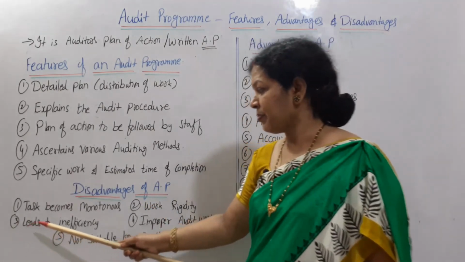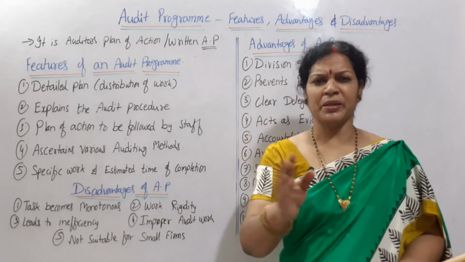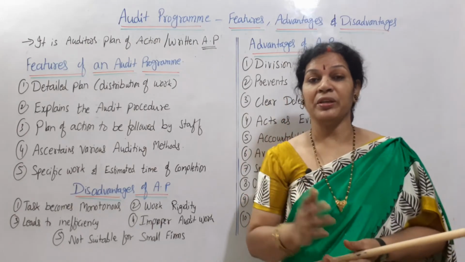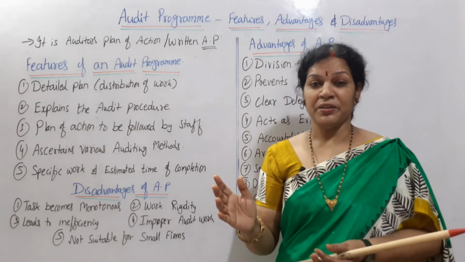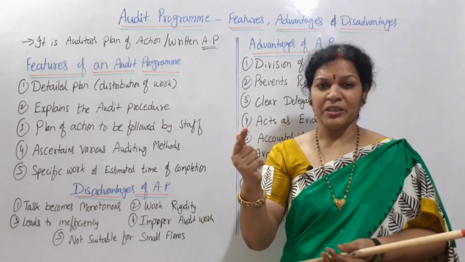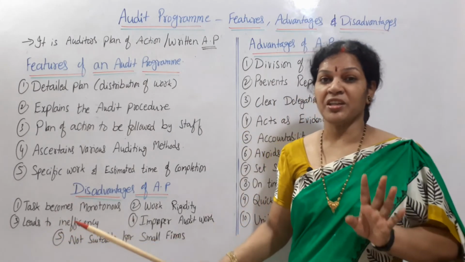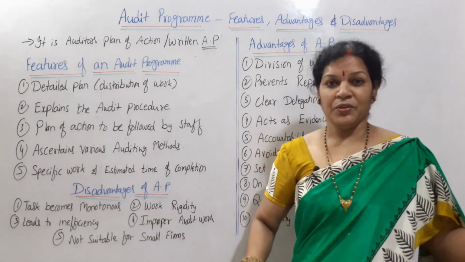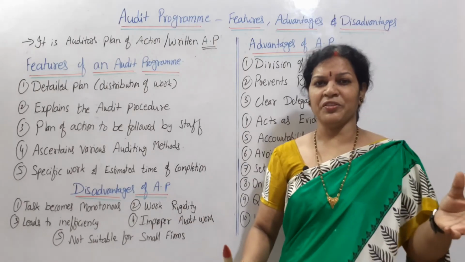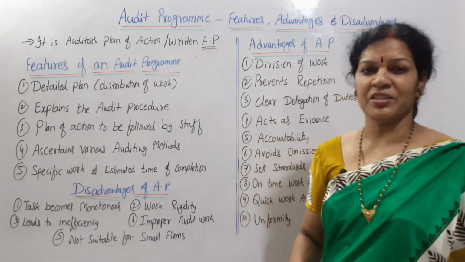The third one is that it leads to inefficiency. Work is monotonous, simply coming and going. So they won't have much creativity, or they don't have different work to complete, and they may not have much mind activity. That is why that will lead to inefficiency among the staff members. If you give some different activities, the mind is going to work and the work will also be different, but the same work leads to inefficiency of the staff members.